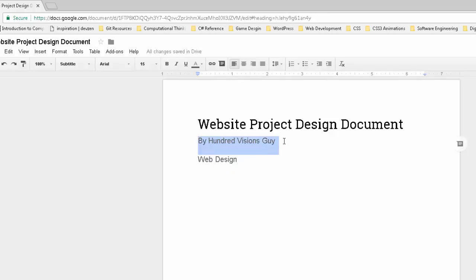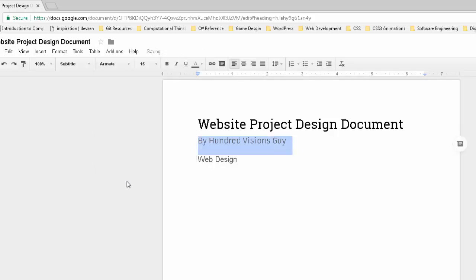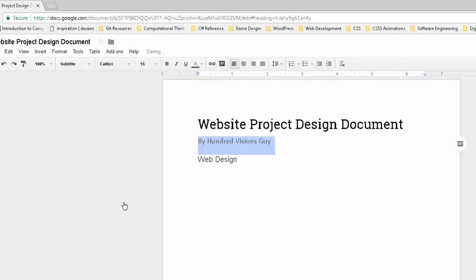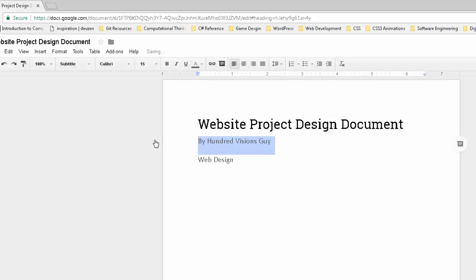Now watch what I can do here. So let's say I decided for my standard font, I do not want to do Arial. I want to do Armada. So I choose it. Actually, it's probably not a good-looking font at this point, but let's change it to Calibri, how about? And then what I can do is I can click on here and Update to Match, and it updates this as well. So that's a handy little trick that you can do there.